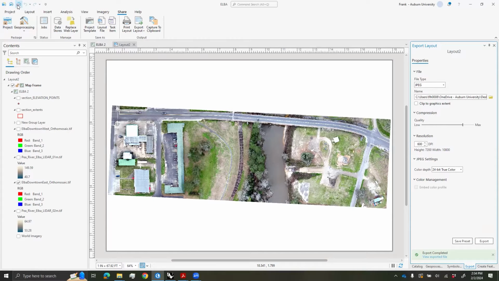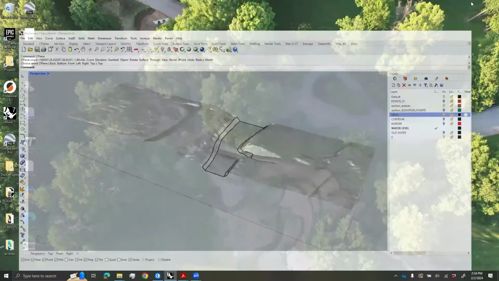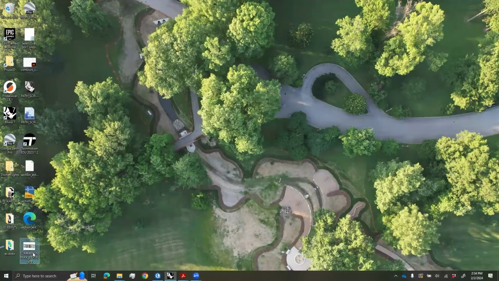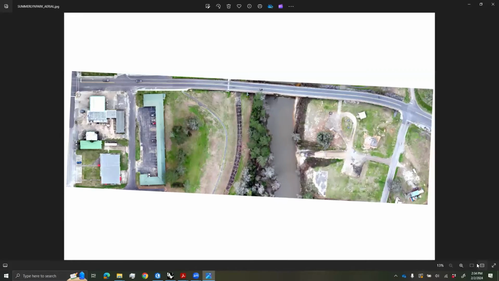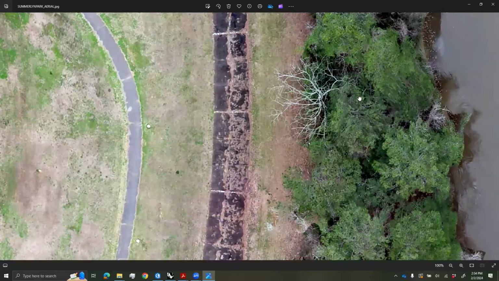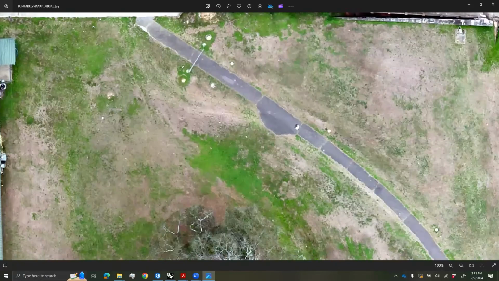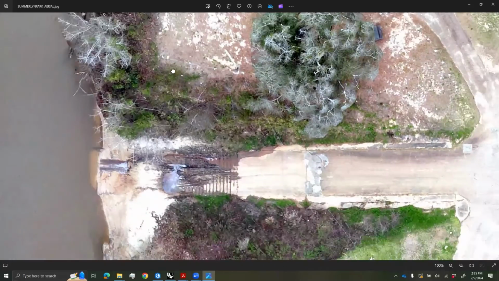Now that you finished that, I'll just save this ArcGIS file and we'll minimize this for now. We've done our duty there. I'll just go to my desktop briefly and just kind of look at this export we've created. It's only 8.5 megabytes. If I open that here, I just click on the full resolution. It's still really good. You can still see a lot of detail. So we've managed to balance resolution and detail.